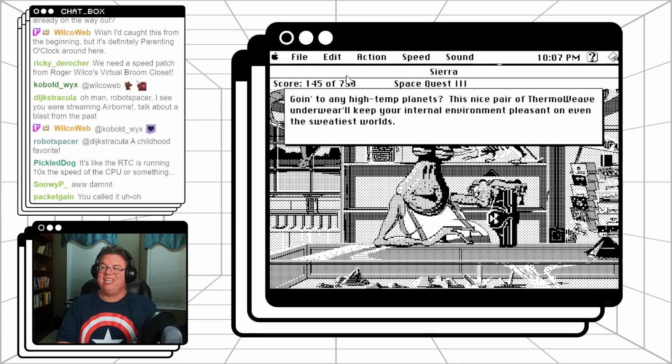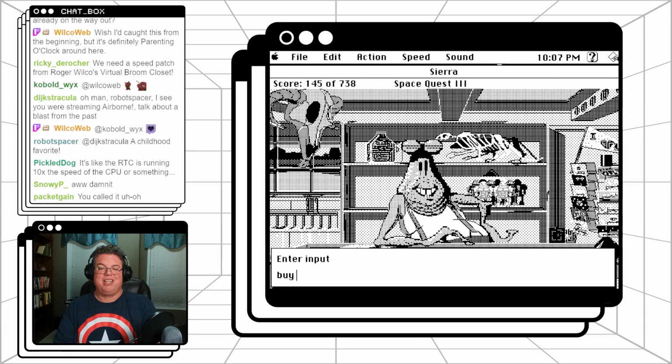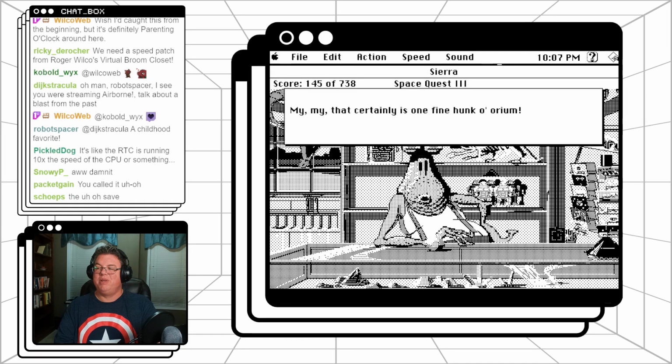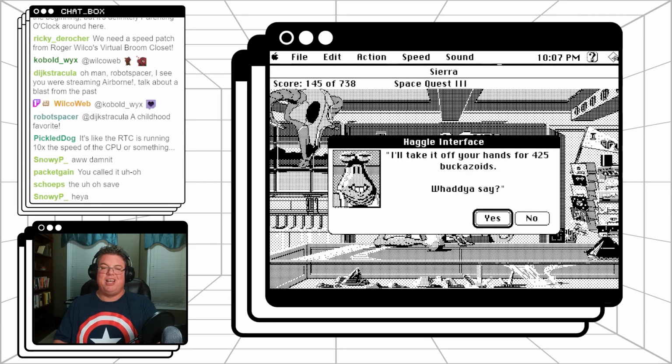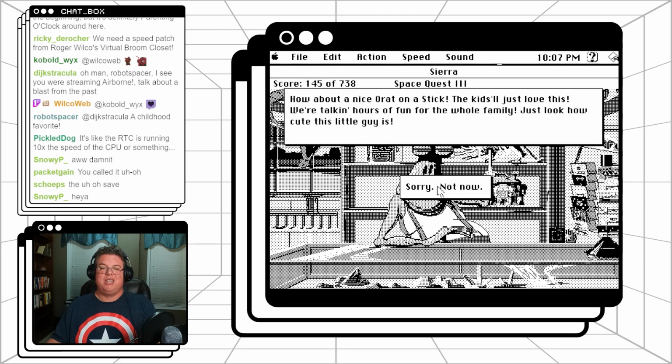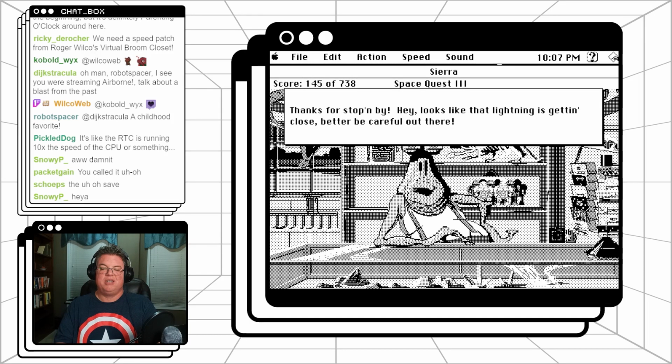Hey, Snowy P. All right. So, Jim. Oh, I did. I saved. Oh, good. Thank you for the reminder. Restore. Oh, come on. Leave.